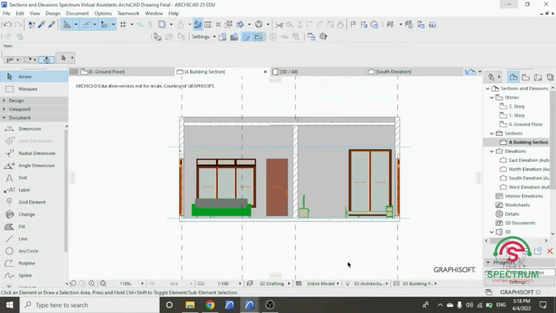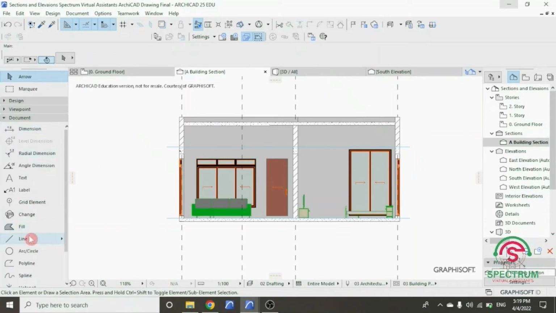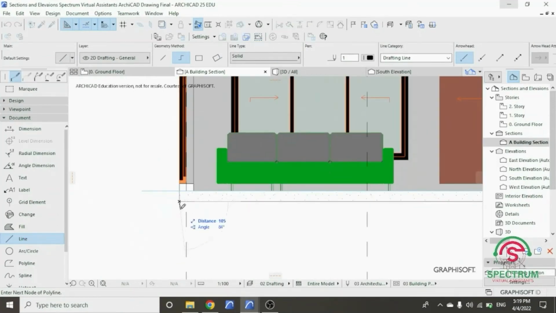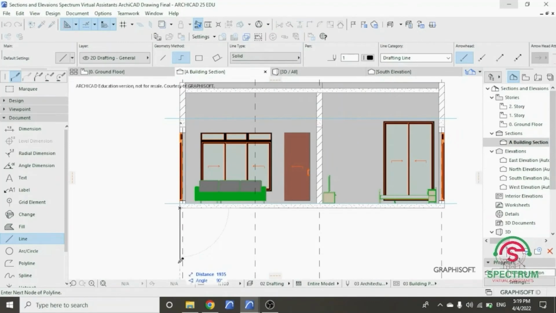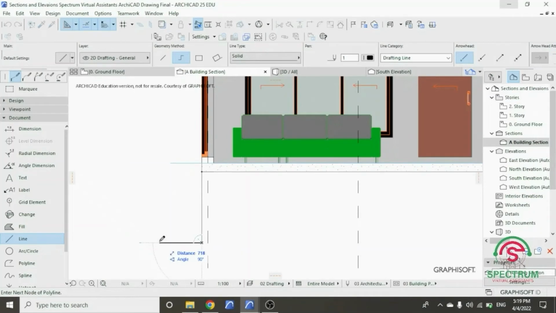And we are going to begin by drawing the foundation, which will be a strip foundation. Under document, drop down to line tool, click on that point, drag your mouse and type 1200 millimeters by 200 millimeters.